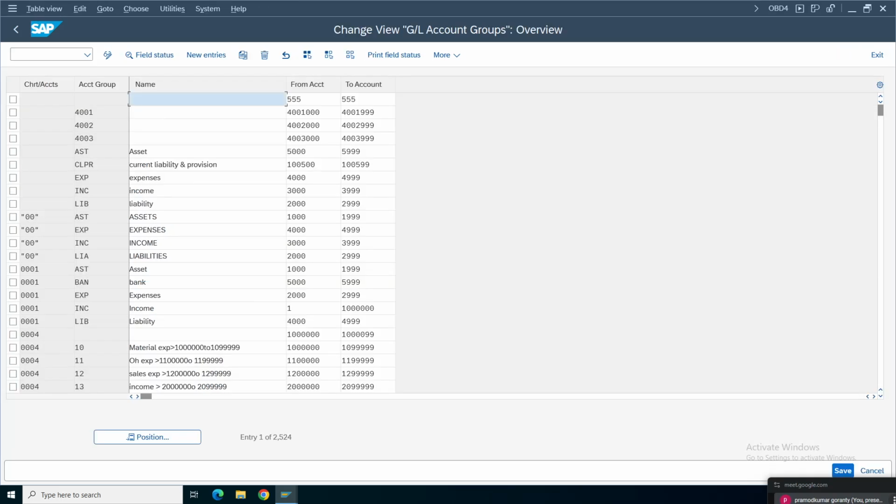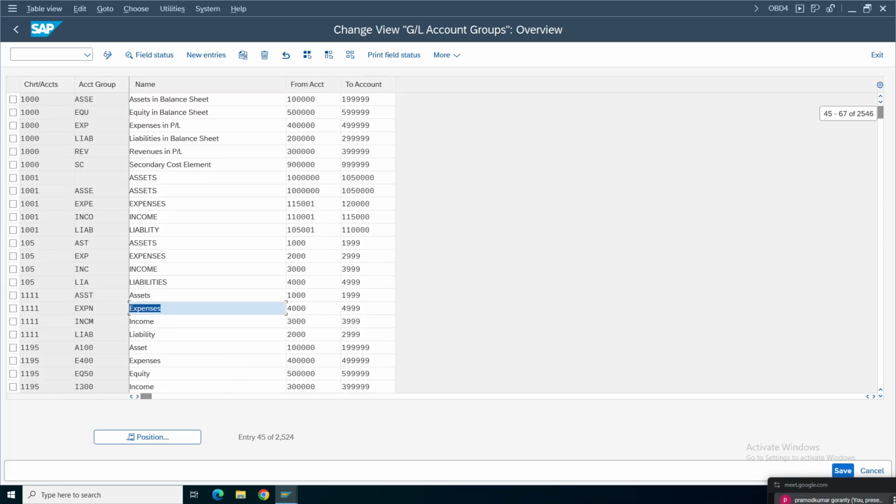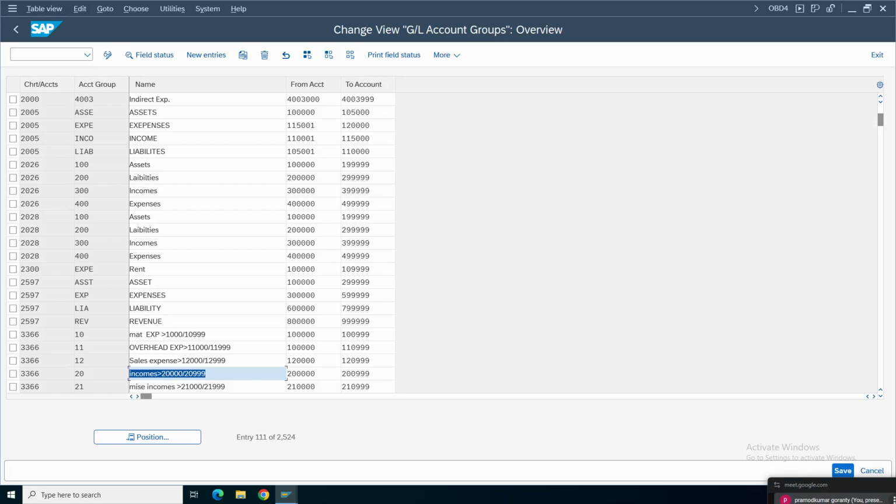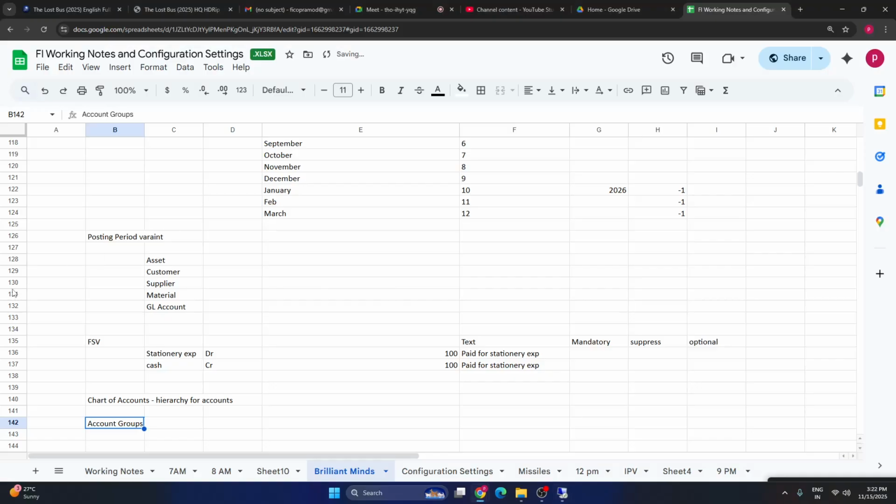Under account groups, if you look here, you can see all these account groups: assets, liabilities, incomes, equity. This is something you have to discuss with your business. Every client will have some 30-35 account groups, or 40 also might be, depending upon the company and what account groups they have created. So we have to get the details from the client and maintain them here.